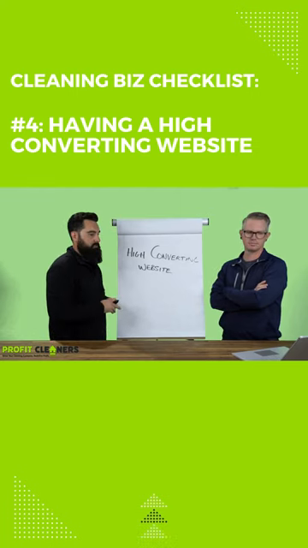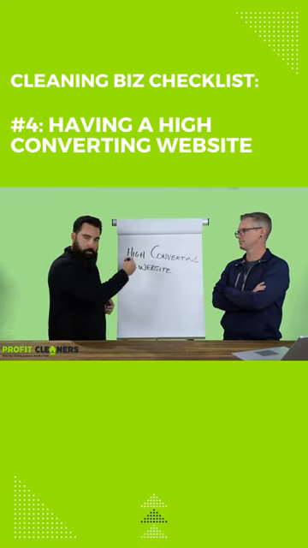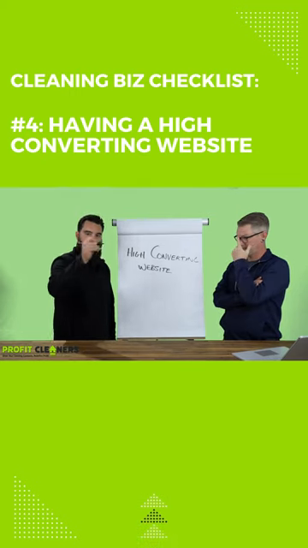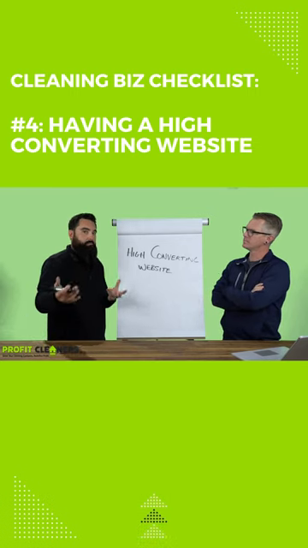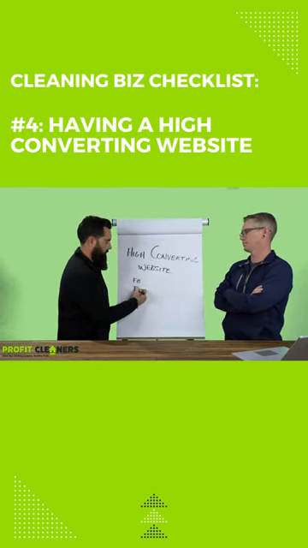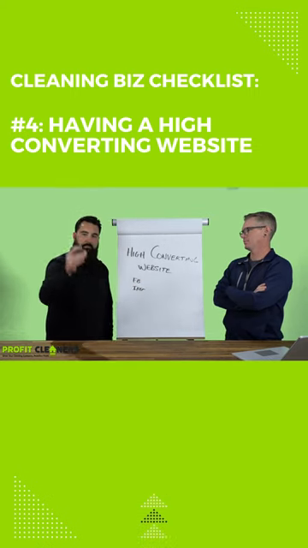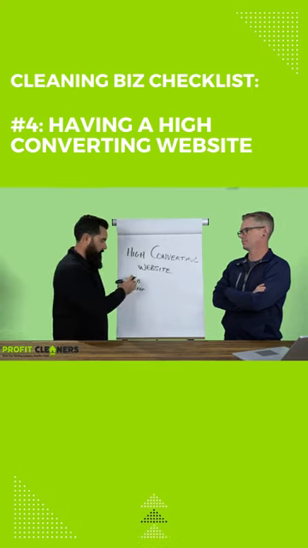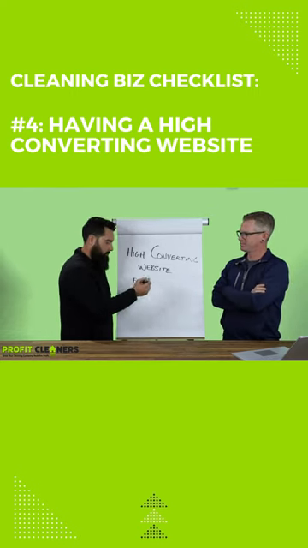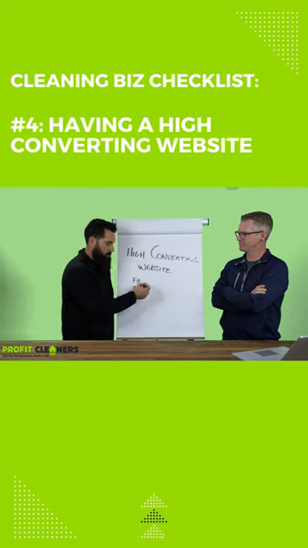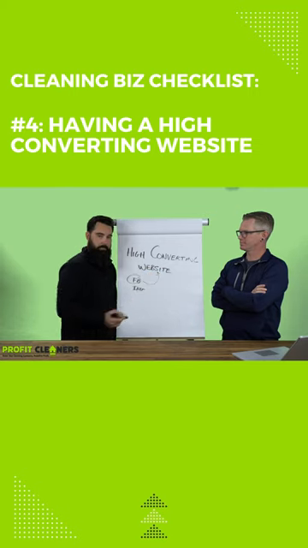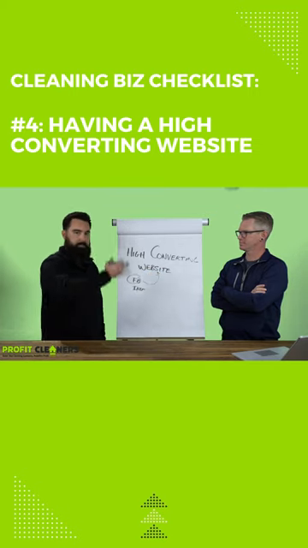Another thing is your social profile. This goes with your website because you plug in your social profiles so people can find more ways to like you, trust you, and read more about you. You've got your Facebook, your Instagram — there's a bunch you can plug in. Find which ones you want to use, but you've got to use them. Make sure everything matches: the name of your business, your phone number, your website, an easy way to schedule your cleaning services — tie it all in. It's a whole ecosystem you're building.